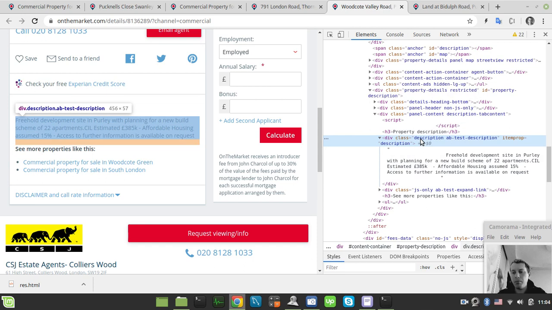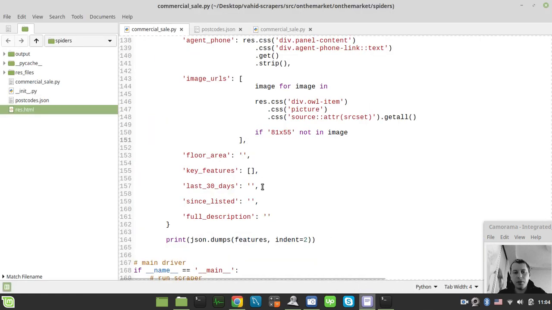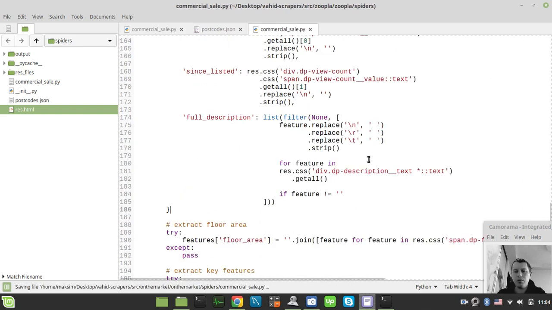It would probably be more clear when we crawl all the listings, but it's far easier to show rather than to explain. So here the full description. Well, I'm not sure, maybe I should have put this with the key features at some point. Let me reference my Zoopla scraper to recall my memory a little bit.